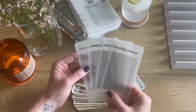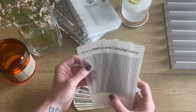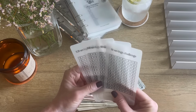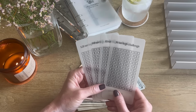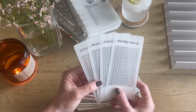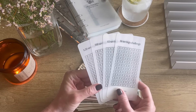I'm really, really excited about these. I've been wanting to do these for a while. I have offered them as a digital download in my shop, but they looked different from this and I have updated them to reflect this size. So if you want to print them at home, you can do so. I revamped the digital download as well. But now these will be available as a physical product in my shop, which I'm super, super excited for.